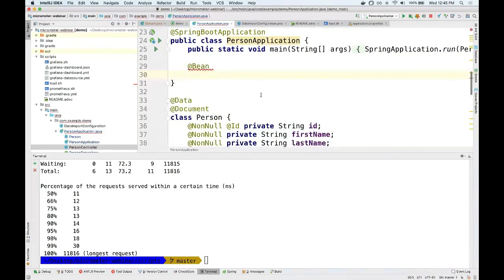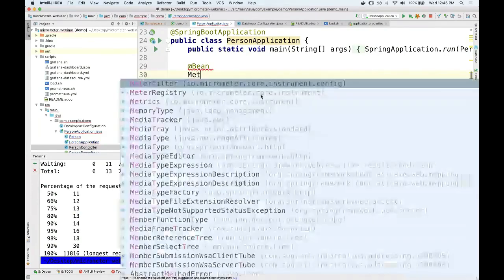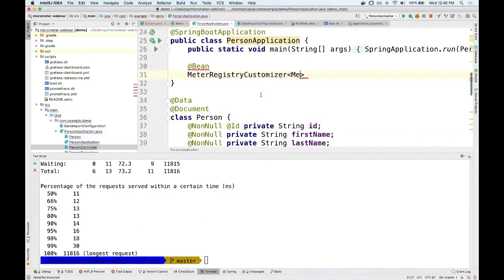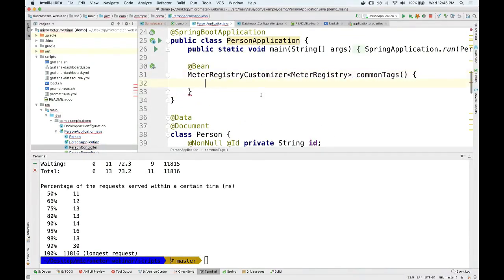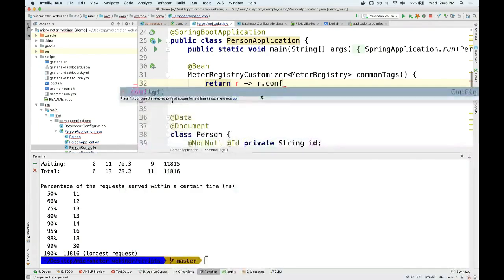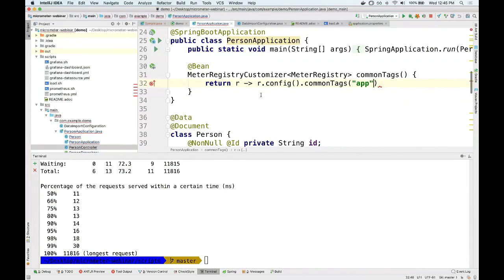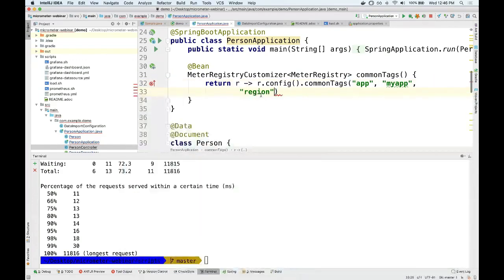There's another mechanism we have called a meter registry customizer. And here we can add things like common tags. So a common tag may be like my application. Depending on the context, if I'm running in AWS, it could be the region and the availability zone. It could be any number of things.